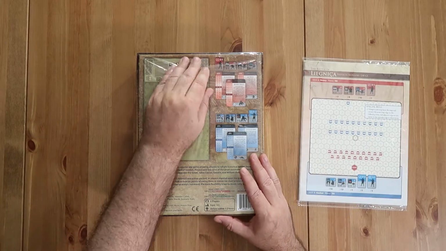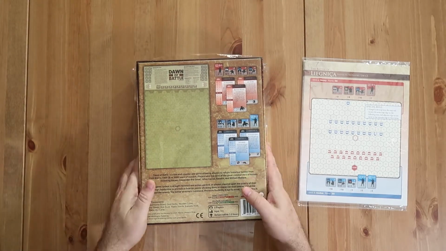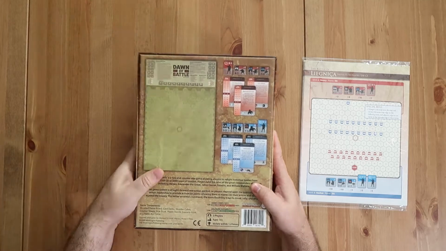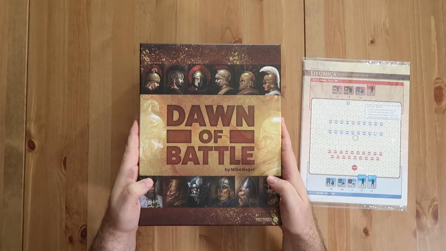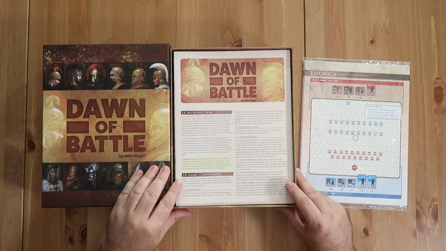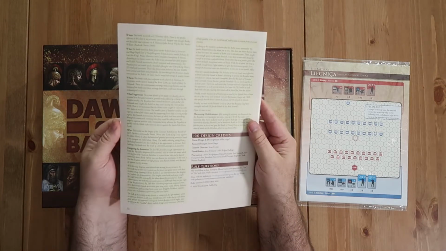Let's get into it. So I already have cut this because I hate seeing people struggle with getting the shrink wrap open on an unboxing. So let's go ahead and tear that off of there. And let's go ahead and flip this around and see what's in there. Okay. So we have our instruction manual. It is 20 pages long.